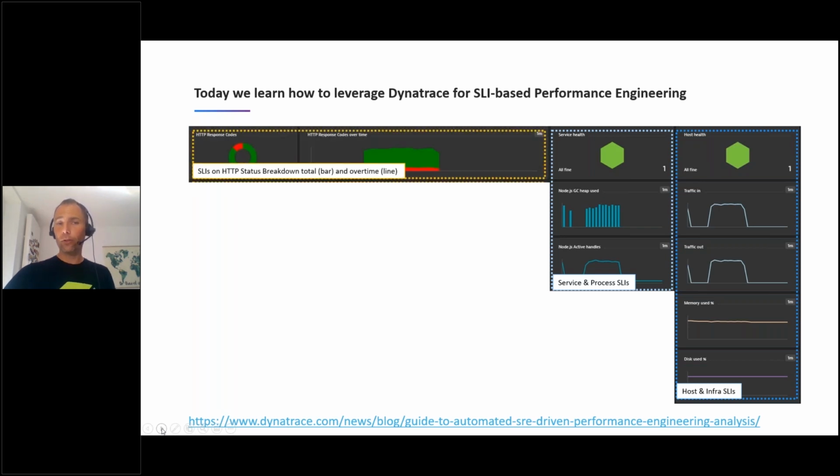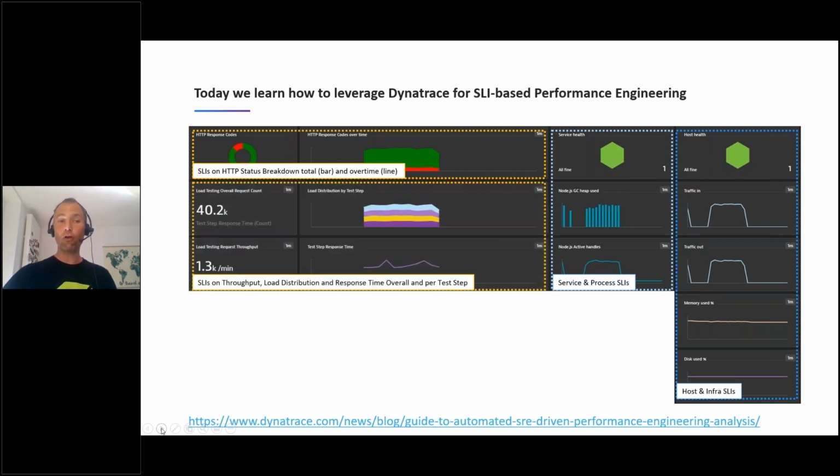Then, however, as performance engineers, when we run our tests, we want to know a little bit more about the actual test execution. So one of the things that I like is a metric that breaks out the requests by HTTP response type: HTTP 200, 300, 400, 500 gives us a clear indication, an easy overview, if something is wrong.